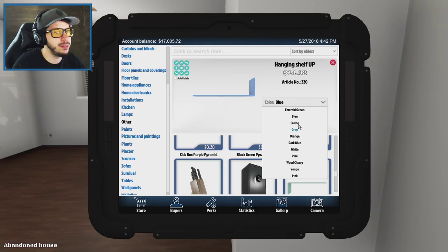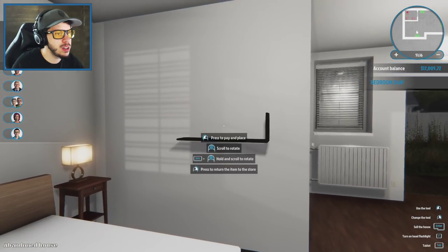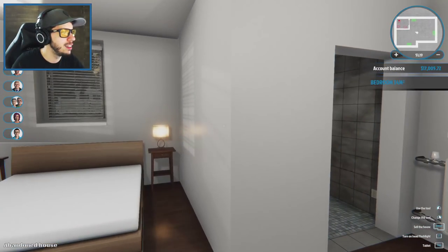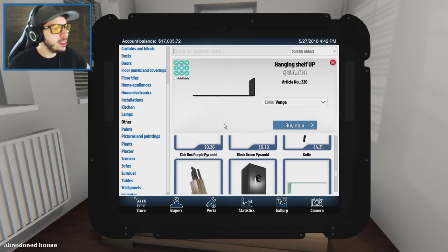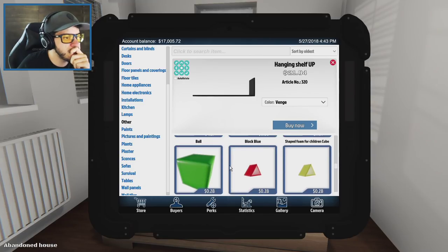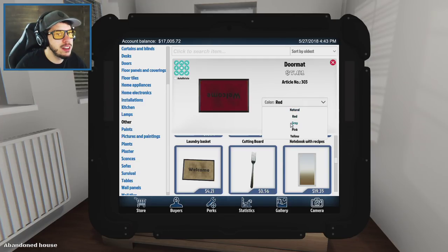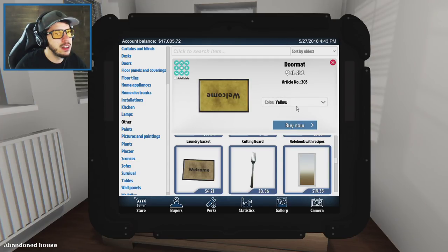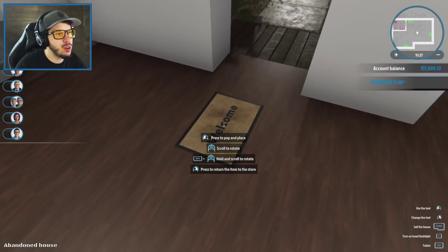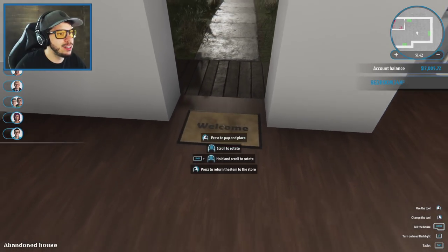This one does not come in nut, unfortunately. We could do a nice wood cherry if we wanted to, or a venge. I guess none of these would really work. Like, we could put books and stuff on it. Okay, we'll be quick about this one. Don't you worry, guys. We can put a little kid's room. The welcome mat: natural, red, gray, pink, yellow. If we put natural, will it look that grimy? Why does it look so grimy all the time? Why you gotta look so grimy, bro?